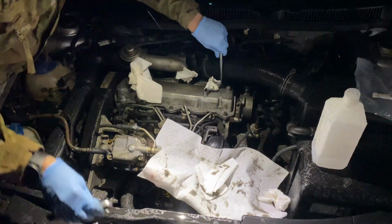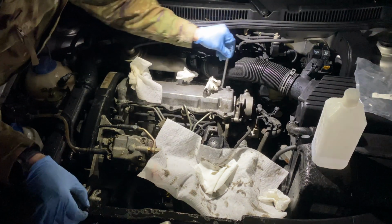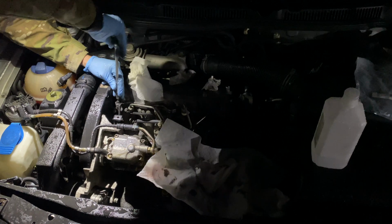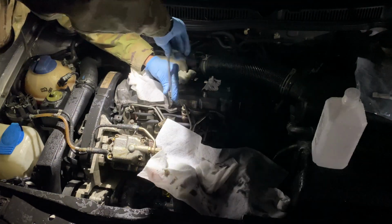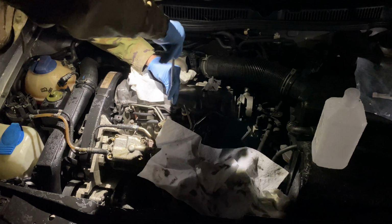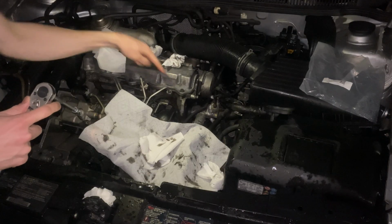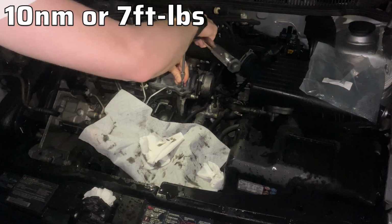If you start these by hand, you'll never cross thread them. If you cross thread it, you're in for a world of hurt. Just snug for now. Then we're gonna let the gasket maker sit for 1 hour, and then we're gonna torque it to spec. It's been an hour, now we're gonna torque these to 10 Newton meters or 7 foot-pounds.